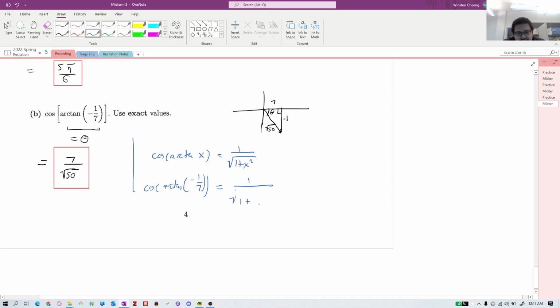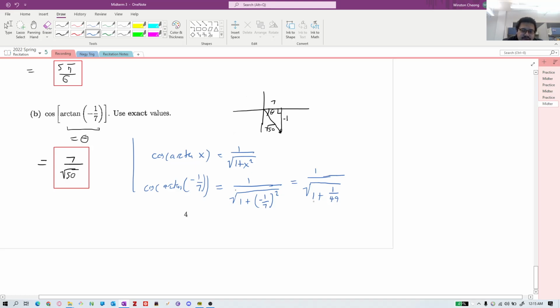Well, let's try to take it step by step. So negative 1 over 7 quantity is going to be squared. Then you take a whole square root around all that. Okay, well, these two expressions look very different. So I'm going to go ahead and show you that they are actually the same. The first thing we want to do is get rid of that square. So when I square this fraction, the negative disappears and the denominator squares. The numerator squares as well, but 1 squared is 1. So we get this.